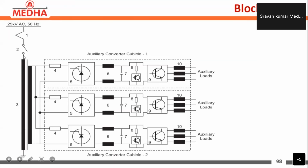After that, there will be a filter winding there. After that, in the secondary, we are having the auxiliary winding. So this is the auxiliary winding here. The auxiliary winding is supplying the auxiliary converter.